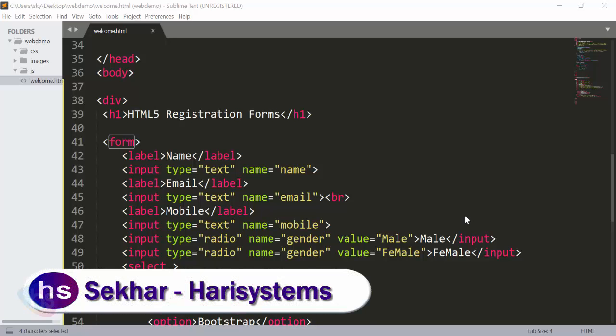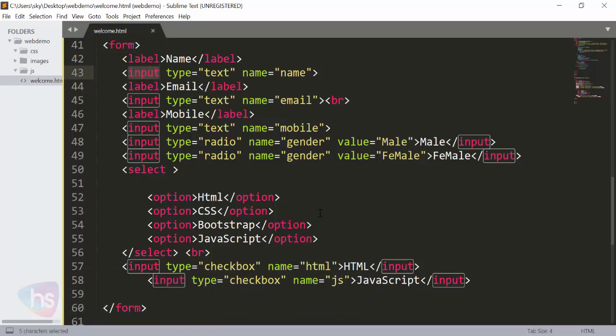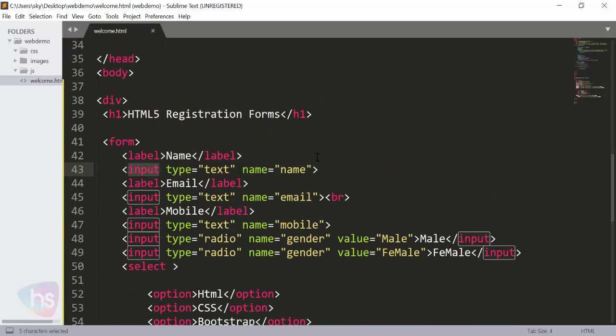In our previous lecture, you learned about the creation of the form in HTML, like making the labels, input tags, the types of input tags, and the select options. Now we need to perform an action to move the filled form data to a database. How is it possible? Yes, it's very simple to create an action with the HTML form.